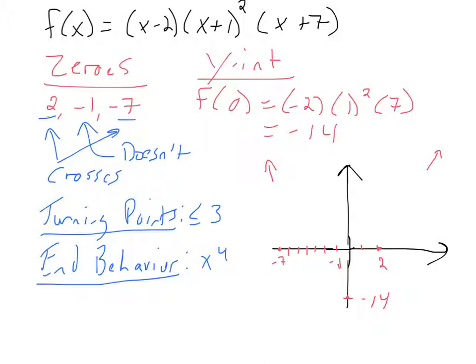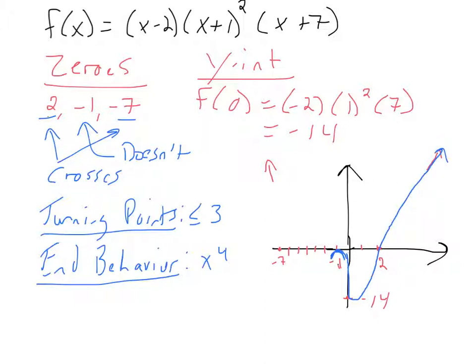All right, so we know at 1, it's got to turn around. And I'm just guessing it's under because it has this y-intercept down there. Once again, if you're not sure where the function is above or below the x-axis, plug in a test value, just like we did with the quadratic inequalities, to figure out whether it's above or below the x-axis. We plug in a test value in between and figure out whether it's negative or positive. But I'm going to guess it's going to look something like this.